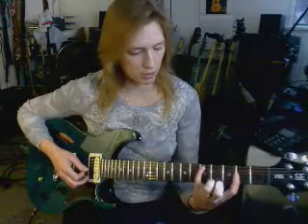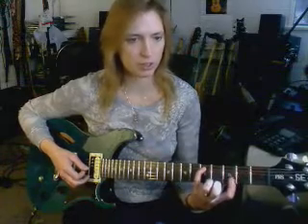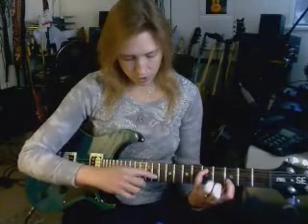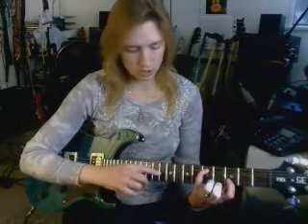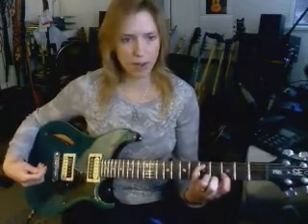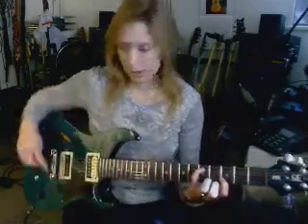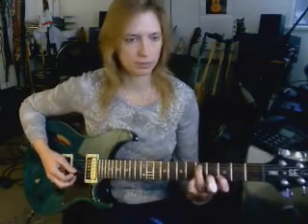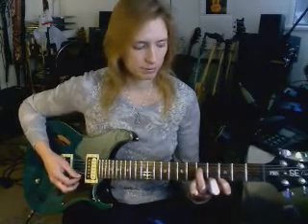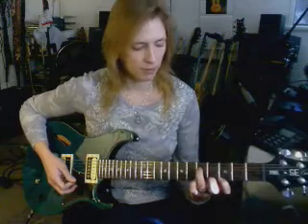When you go to the fifth string toward the nut, it's adjusted for the tuning, because now I've crossed over from the B string to the G string where the tuning is adjusted. So I have to actually contract toward the nut. Expand toward the bridge, contract toward the nut to adjust for the tuning. And if I want to find an octave from the D string, it's also contracted.